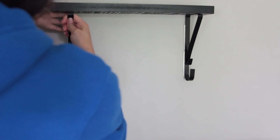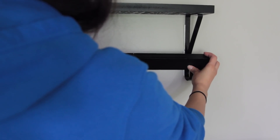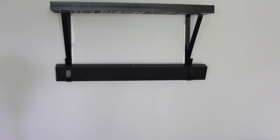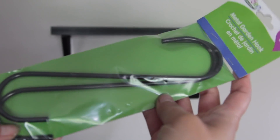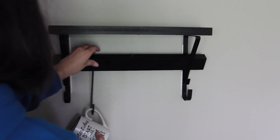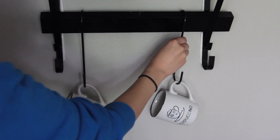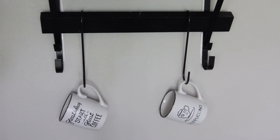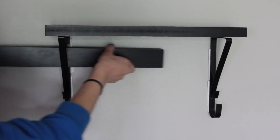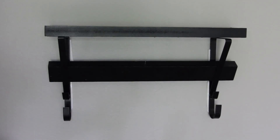With that third plaque that I nailed a nail through, you can either put that at the very bottom of the wall bracket or kind of loop it through where the loops are in that wall bracket. If you decide to go the route of putting it at the very bottom of the brackets, you can add some of these hooks from Dollar Tree — they are garden hooks, there's two in a pack, and they're longer so you can put some mugs on that way. I wish the hooks were smaller; if they were I would have used them, but these are a little too long for me. So I took my third plaque and placed it through the hole at the top of my bracket.